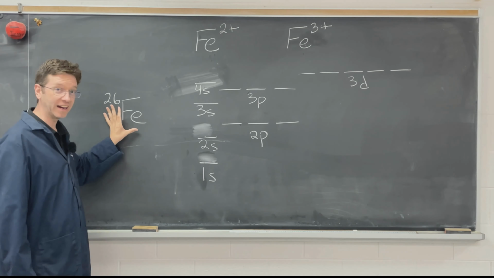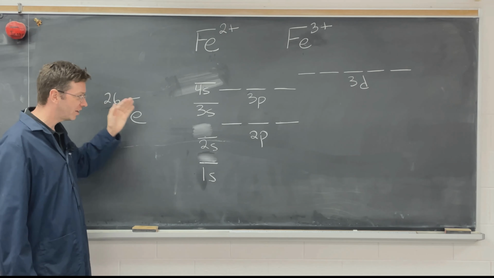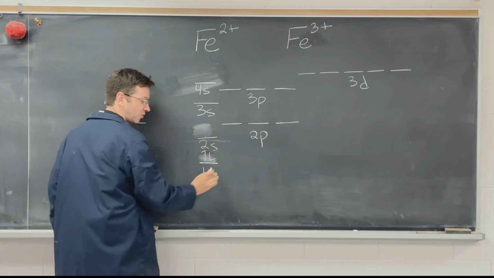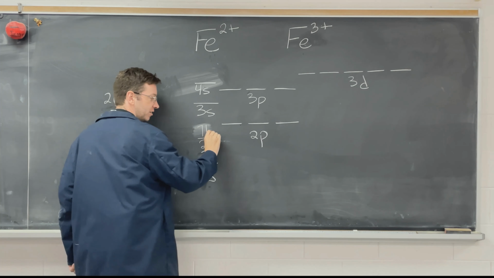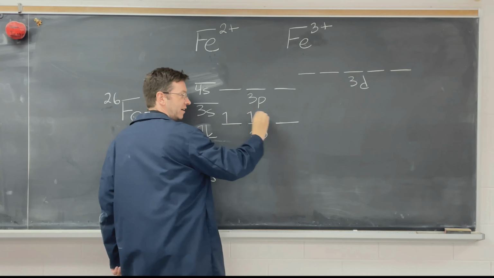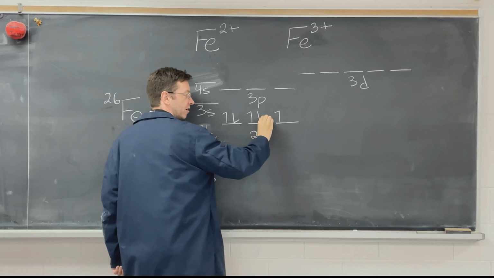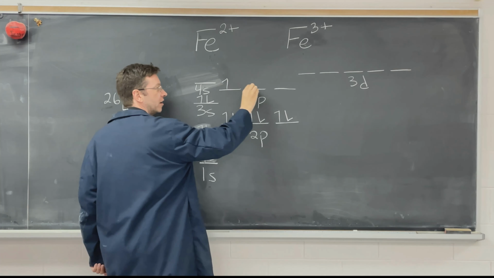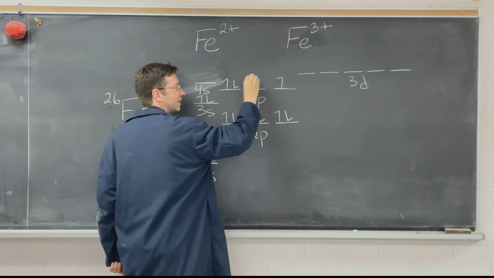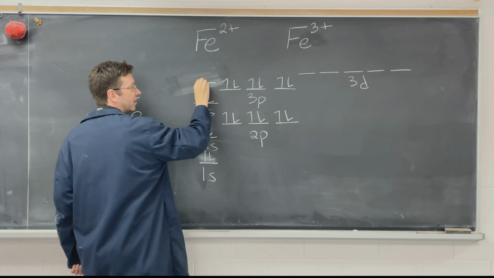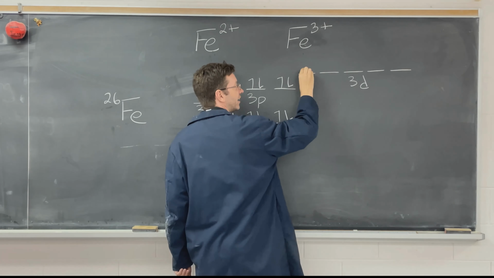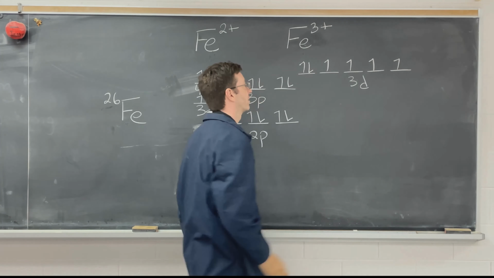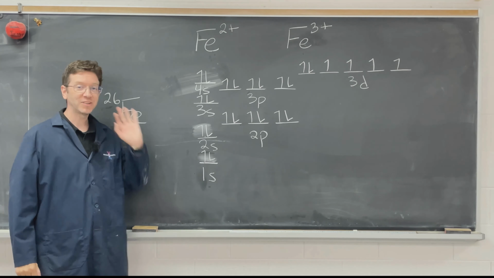So let's start with just iron having 26 protons and neutral iron 26 electrons. We'll place 2 electrons in the 1s, 2 here, so that's a total of 4, and then 6 here. So now we have 10, and then 12, and now we have 18, and then 20, and finally 26. All right, so let's figure this out.